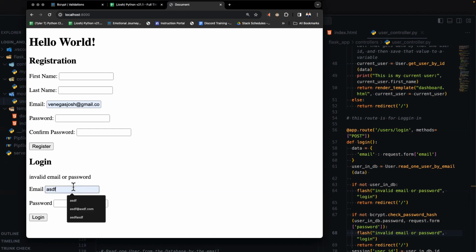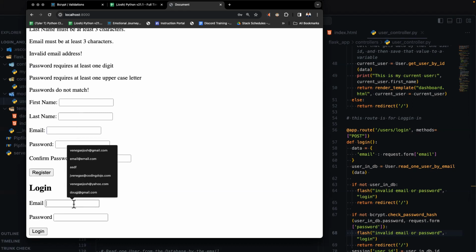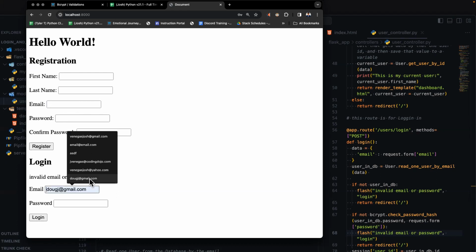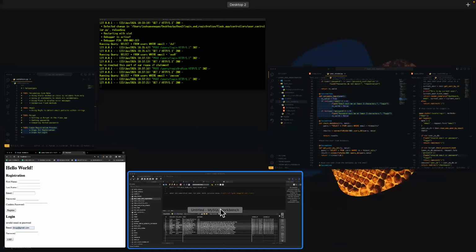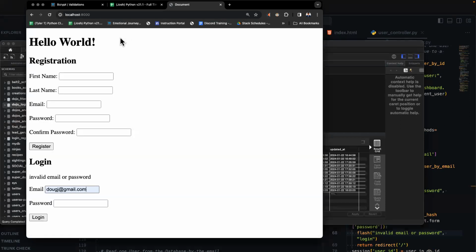Okay, so there we are. We now have our login and registration. Now it's not going to accept any random email or password. Our password is now protected here. We can't register without the right validation, and we cannot enter in here without a correct email and password match. Let's just double check this. I want to say dougj@gmail.com, and I'm going to enter another email related to another user, another password to another user. Oh no, they all have the same password. So let's create a new one. Well, let's just do it.